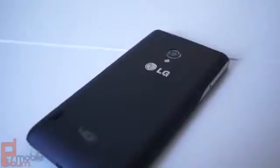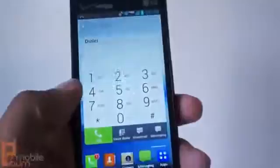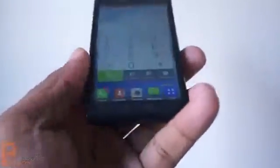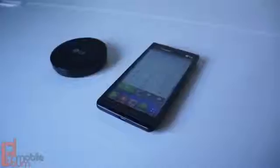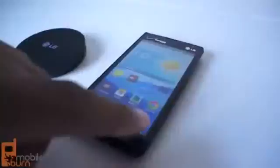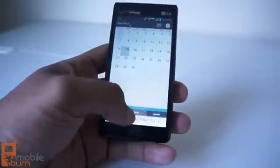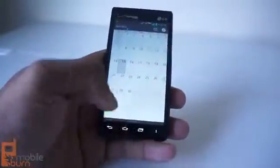So should you buy the LG Lucid 2? The cons list is kind of small when you compare it to the pros, and there are definitely a few gripes about this phone — some software decisions and the hardware doesn't feel the greatest. But if you judge the Lucid 2 within its class as a mid-range device, is it solid and will it do what you need? The answer is yes. It's a quality phone within its class and will handle most things the average user throws at it. Power users definitely won't be pleased, but the Lucid 2 will meet the needs of many others. For first-time smartphone users or someone on a budget, the Lucid 2 is a solid buy — especially considering it's available for free on a two-year agreement at Verizon.